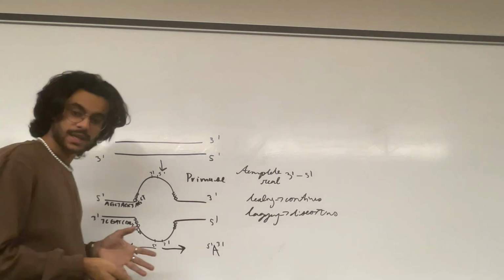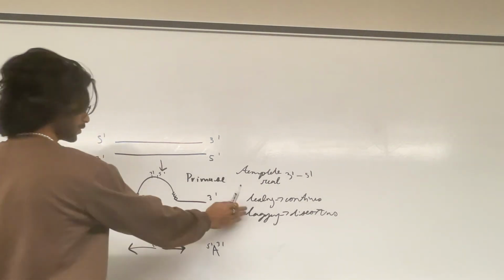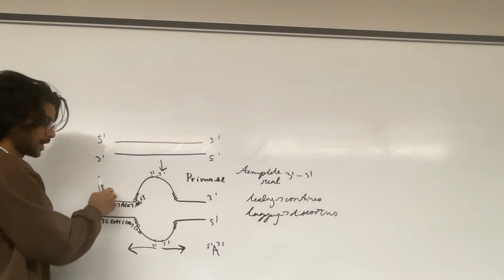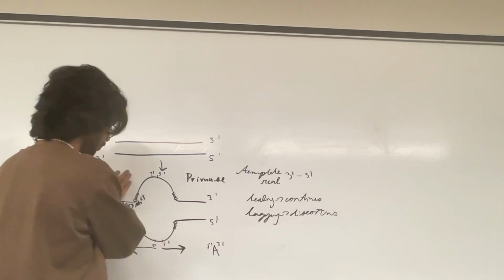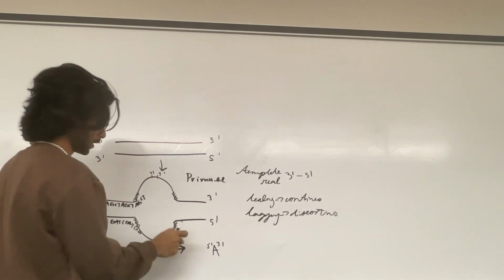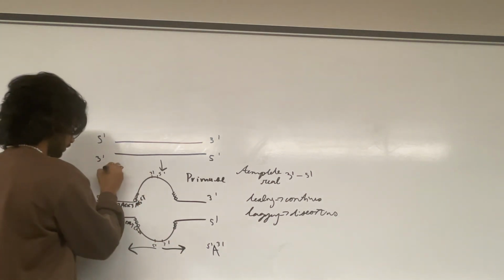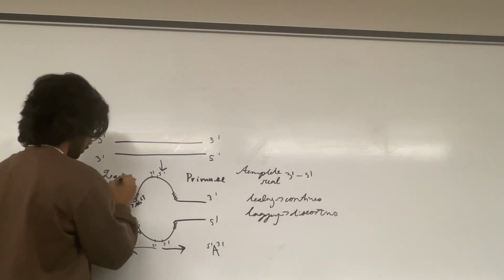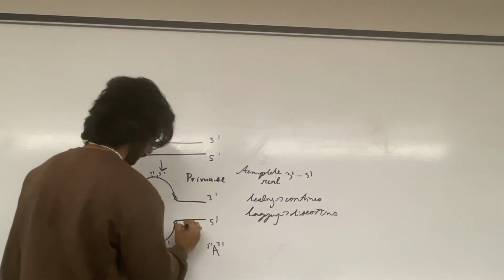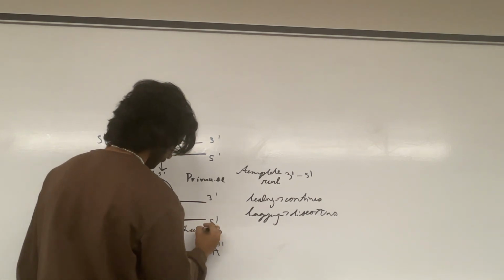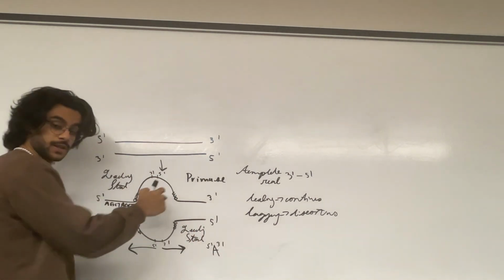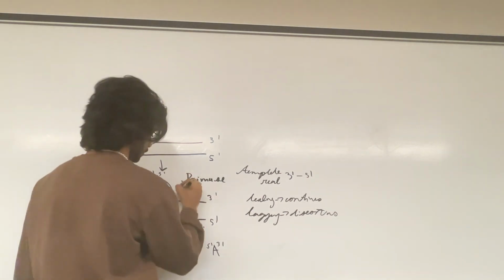So we must now fill our requirements to determine a leading strand. We find a 3' end that goes in the direction of the replication fork. This only leaves us with two options, this upper left segment and this bottom right segment. These are both now leading strands. This would make these two remaining strands our lagging strands.